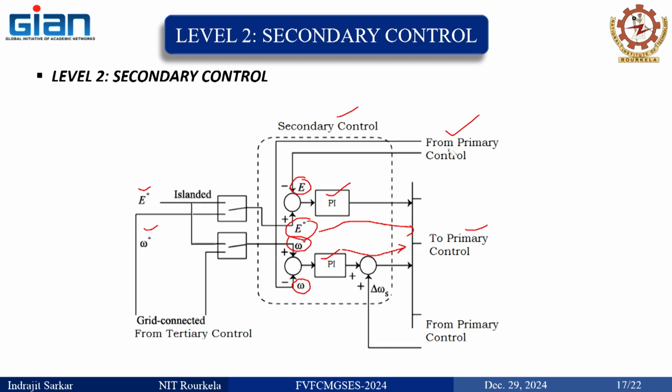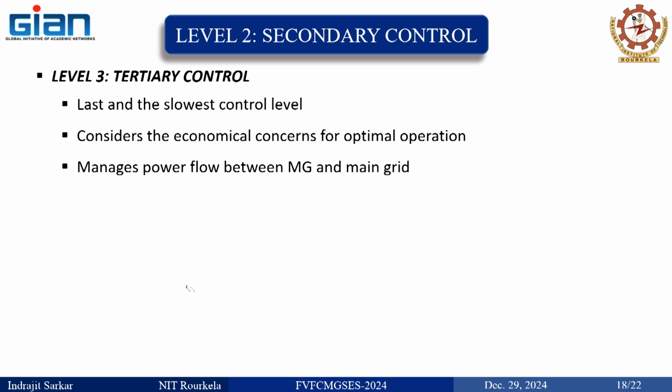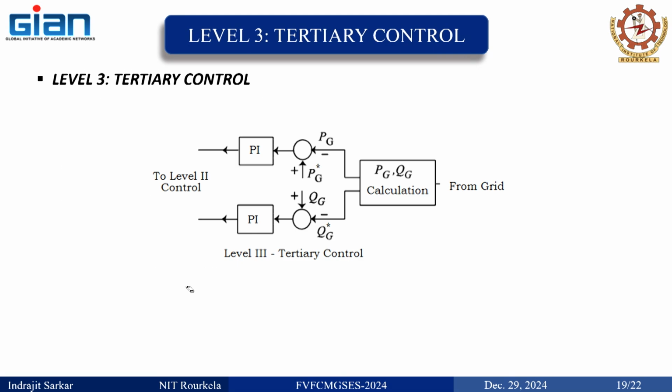So from primary control, it will sense what the voltage and frequency are. If primary is seeing that it is tracking, he is happy. He doesn't know whether the power reference is met or not. But secondary control will see whether it is meeting the required frequency and voltage or not in grid connected mode. If it is not, it will compensate. If it is, then it is fine. Then the required active power is generated. So if it is met, then actually this will be 0.